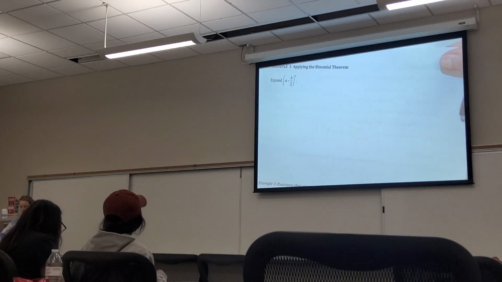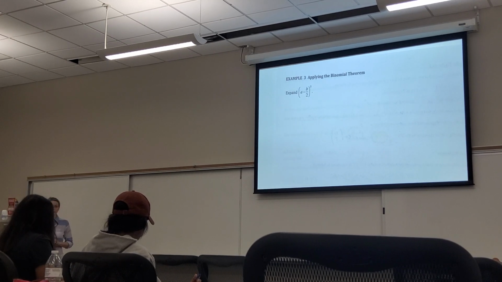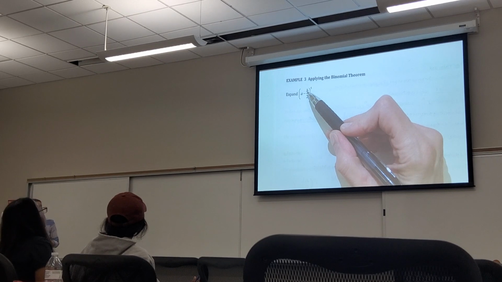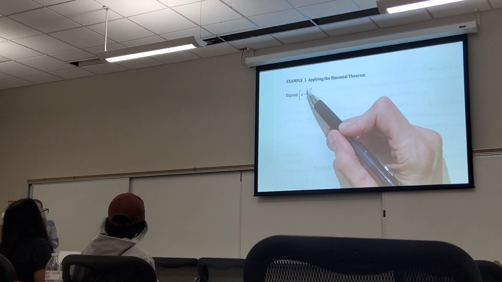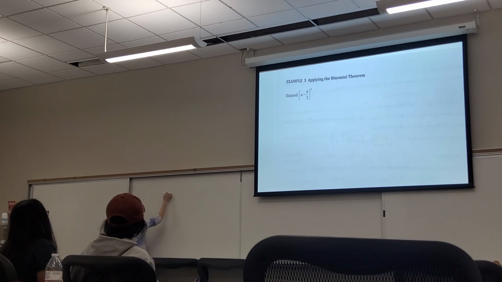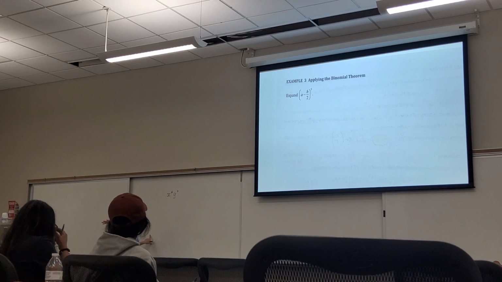Okay, let's look at our next problem. A little bit more complex. Why is it more complex? Because my coefficients in the first and second term are not the same. It's not 1, it's now negative 1/2, correct? So when I say second term, now you need to put parentheses around it here. And because it's minus, everyone, what do we need to remember? Even terms need to be negative.